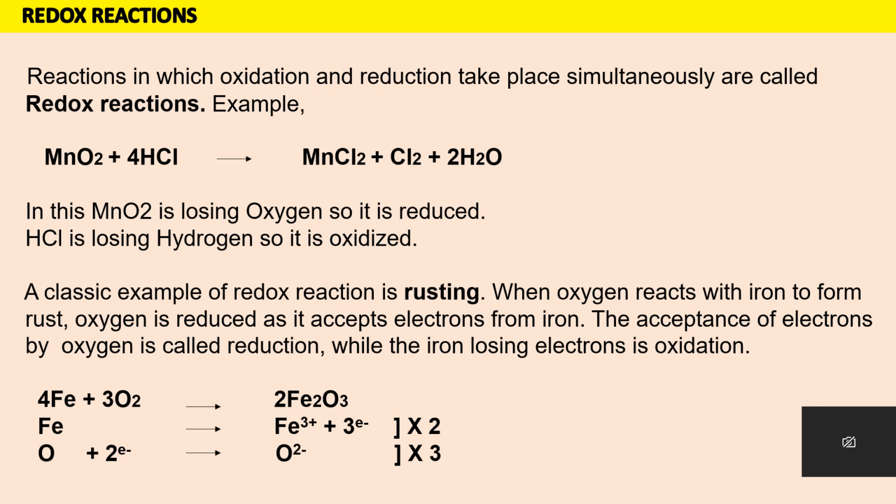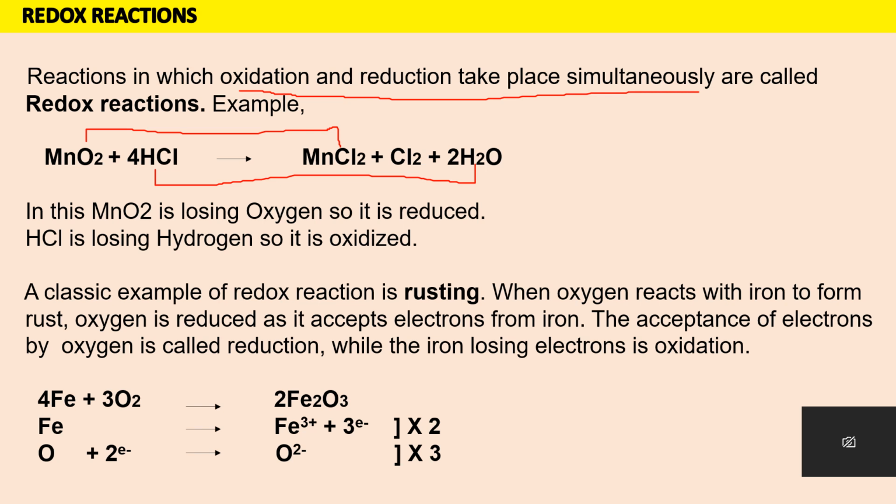In the previous 2 slides, we have studied about oxidation and reduction reactions. Let us now look at what are redox reactions. Redox, as the name suggests, are chemical reactions in which oxidation and reduction take place simultaneously. The reaction between MnO2 and hydrogen chloride is a redox reaction. Here, MnO2, after losing its oxygen, is reduced to MnCl2. On accepting this oxygen and by losing hydrogen, hydrogen chloride is oxidized to water.